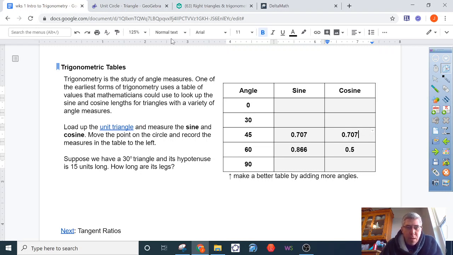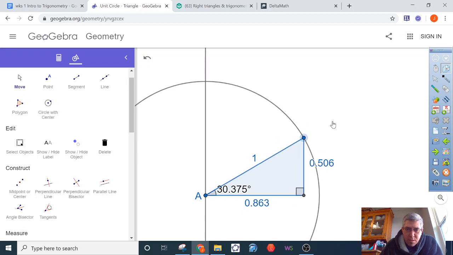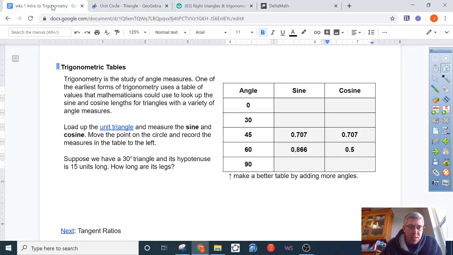All right, so the 30-degree angle. If we measure a 30-degree angle, move this down to 30, get it as close as we can. If I move my cursor out further, it's actually easier to get closer. Ah, I had it really good there, but then when I released the mouse, there. Okay, so notice we're at 0.866 and 0.5. So the sine is 0.5, and the cosine is 0.866.